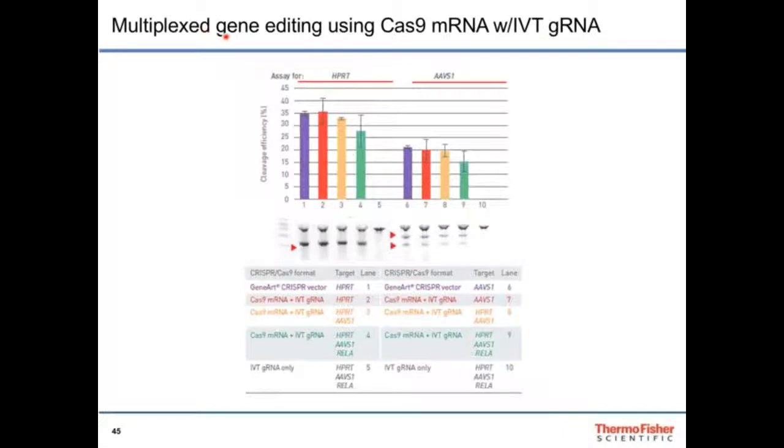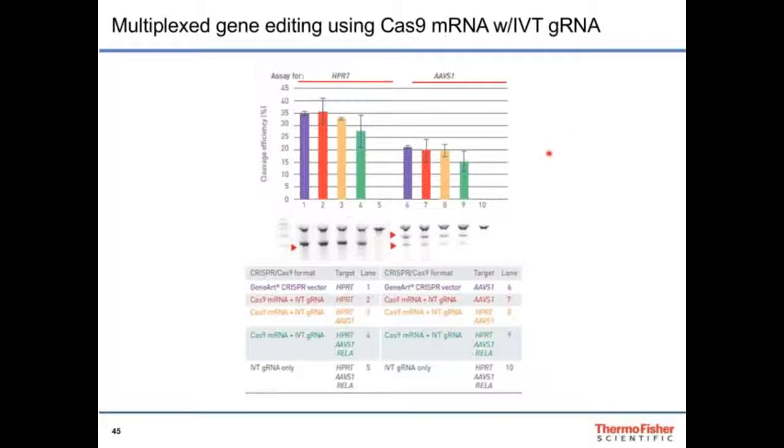Finally, we want to multiplex. So we're looking at multiplexing again. This is some very fresh data. Again, we're comparing against our vector format in the purple, and then we have different combinations of guide RNAs. If you focus on column 4 and column 9, those are 3 different guide RNAs, and these are both taken from the same pellet. And we can show that we're getting good cleavage at all these loci that were tested in the same cell.